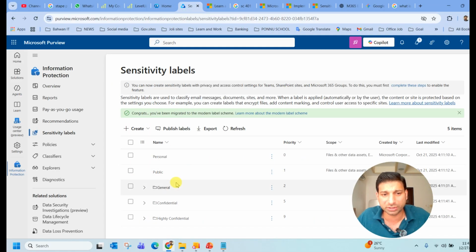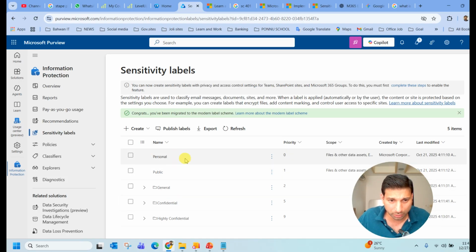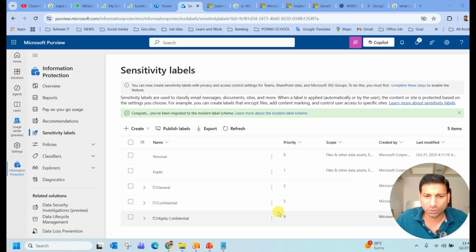To know more about sensitivity labels, let us create a label right now. Here we have personal, public, general, confidential, and highly confidential. Actually we do not have to create anything, but to understand it better, let us create a new one.